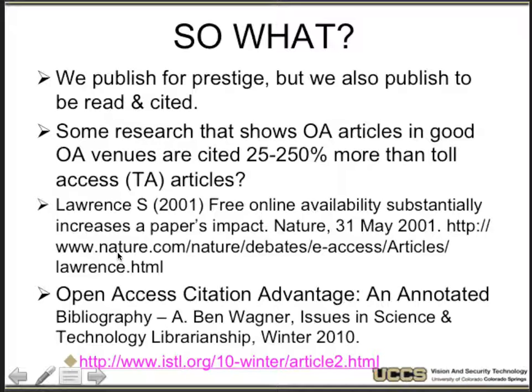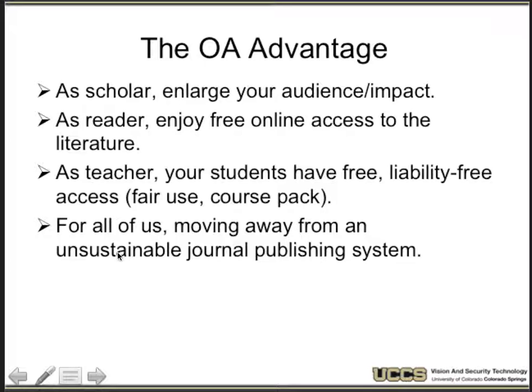I'll show you some data from Lawrence's article. The impact of the number of online papers is huge. And that's from 2001. I think the impact is actually larger now because more and more people have online access, and so it's quicker and easier. Lawrence's article was actually before Google Scholar. Now that Google Scholar will tell you where to find it for free, I think the impact has been much larger. So as a scholar, you'll enlarge your impact and your audience.